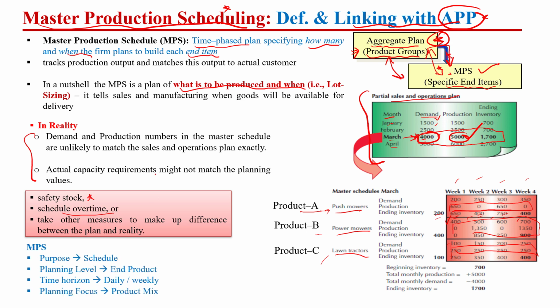So in a nutshell, the MPS focus is to generate the production schedule, which means what kind of product we are going to produce in month one, what kind of product we are going to produce in month two, and so on. The focus is, instead of the product family, only the end product, and the time horizon is usually either weekly or daily. And what would be the product mix, which means how many of product A we should produce, how many of product B, and how many of product C. However, our production schedule's total cost should be minimized.